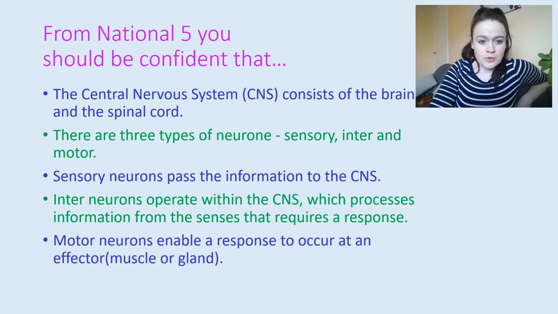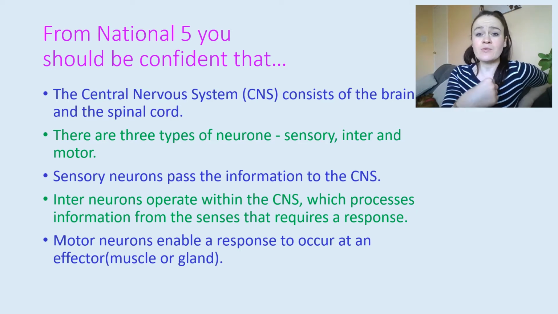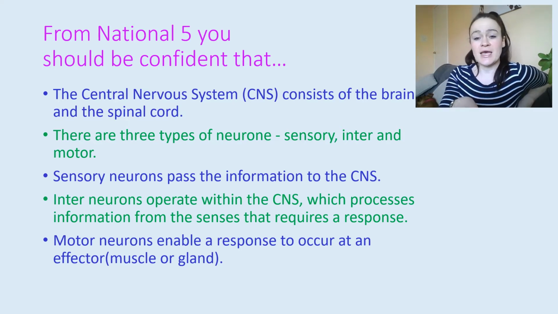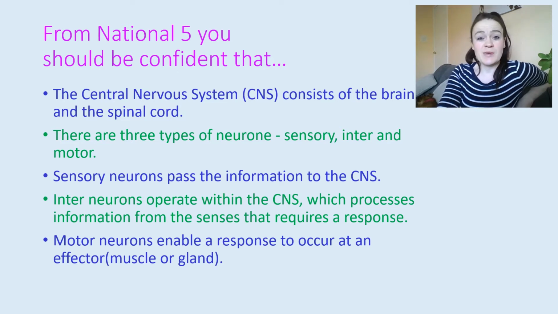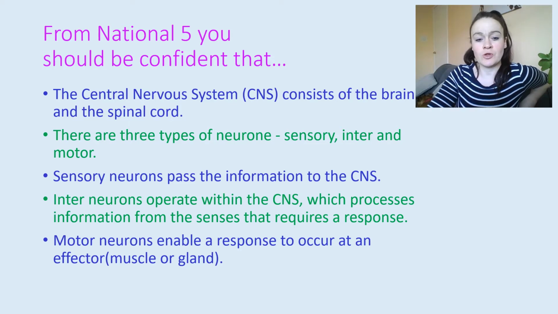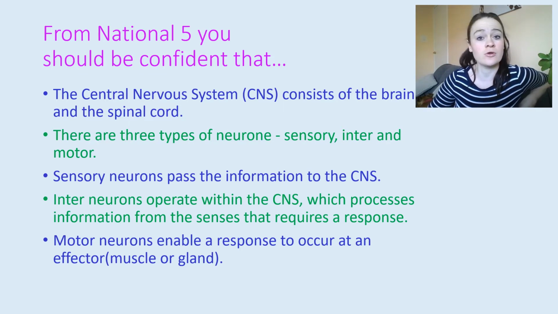And then your last type of neuron is your motor neuron, and that was the one that enables a response to occur. It will take a message from the central nervous system or the interneuron and send that message to an effector cell, which will be your muscle cells or a gland. The effector is the part of the body that carries out the response to whatever the stimulus was that the sensory neuron was stimulated by. So it might be to duck if a ball's coming towards you, or it might be the release of a hormone triggered by the presence of another hormone.